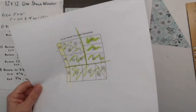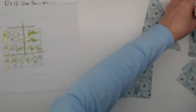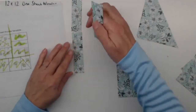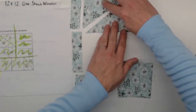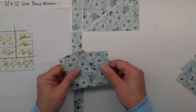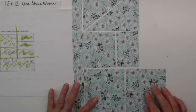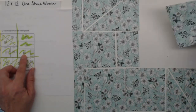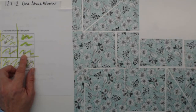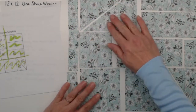So that was a 12 by 12 sheet cut up into the one sheet wonder template. Let's lay them out quickly so you can see. If you've got your pieces at home, lay them out according to your template. You're going to have your three long 1 by 4 pieces at the top, then two big diagonal pieces, then the three and a quarter and the two and a quarter, then the big four by four-and-a-quarter pieces, your smaller diagonals at the bottom, and then your two and a half by five and a half long pieces, plus one scrap we didn't use.